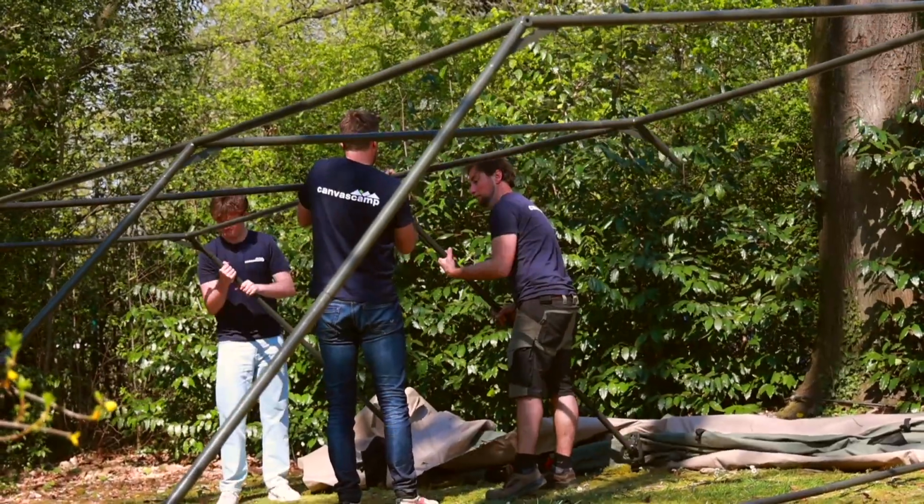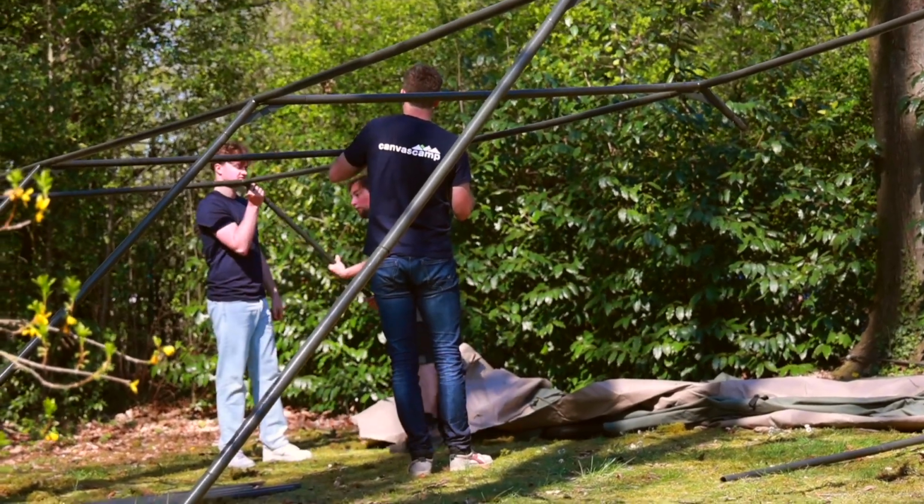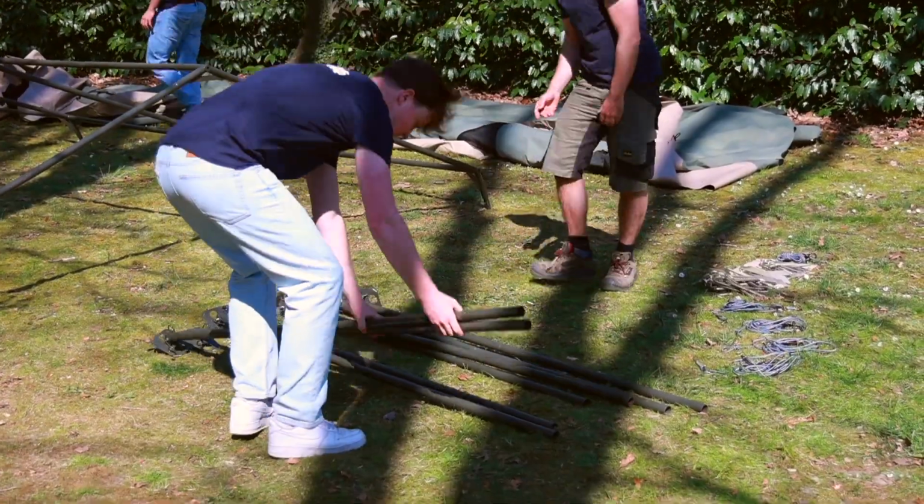Dismantle the roof frame. Remove the poles from the triangle and diamond connectors. Sort the poles by length and set them aside. Pack the poles and connectors separately into the correct bags.